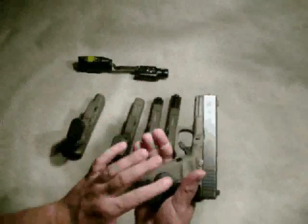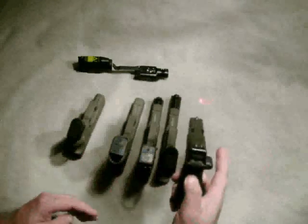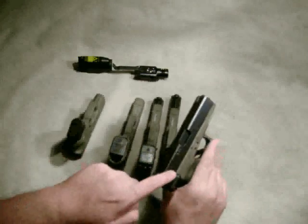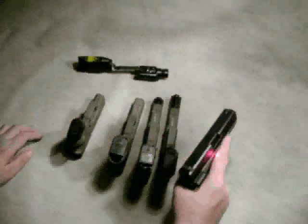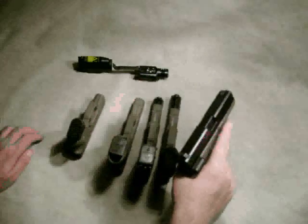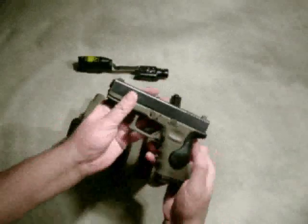Glock 23, this one has a Crimson Trace laser grip on it. When you apply pressure to the back here by just giving it a shooting grip, laser comes out the side here out of an LED laser diode and shoots right down the side of the gun. Every once in a while, if you bring your finger up off the trigger like most people are trained to do, it can get in the way of that laser, but for the most part, real easy laser to manipulate.